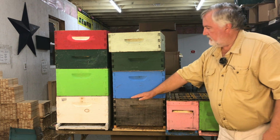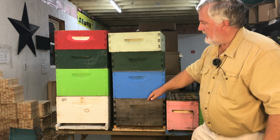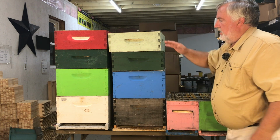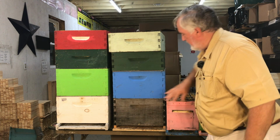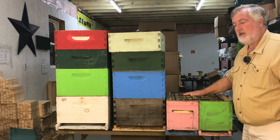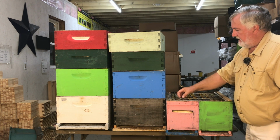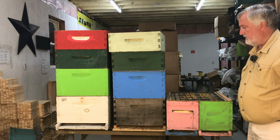Obviously with double deeps, we put a Formic Pro in between the two brood chambers here, and on the single deeps I'll put the Formic Pro just on there. Where all the brood is concentrated at the bottom in this hive and this hive, as opposed to being mixed together, I think the mite treatments work particularly well. And so I find it to be very, very successful, and a great way to increase our honey production.